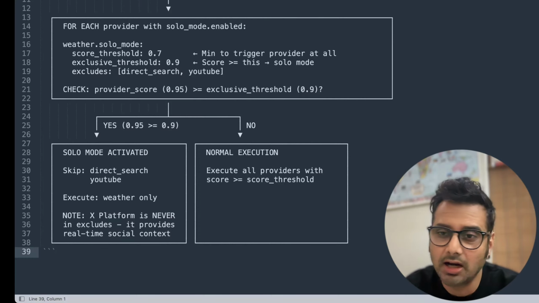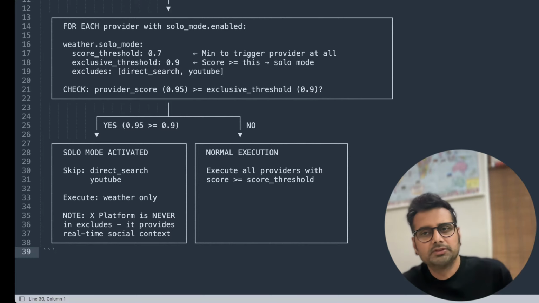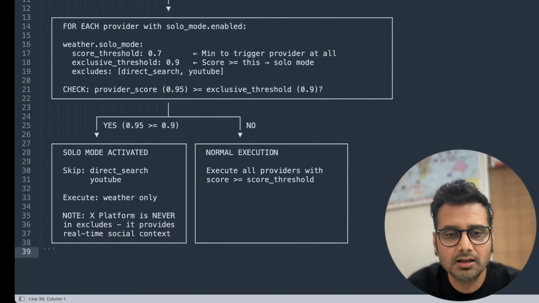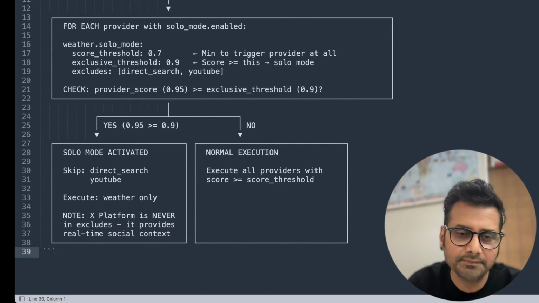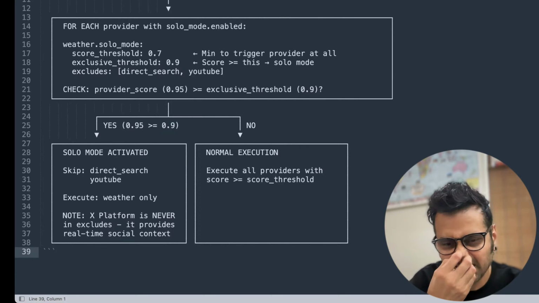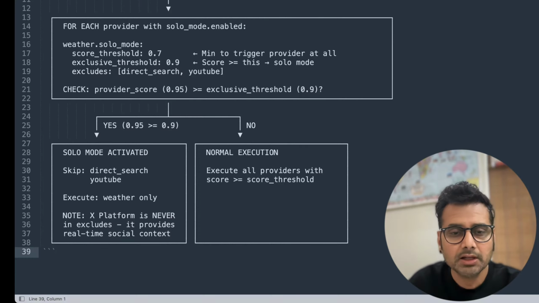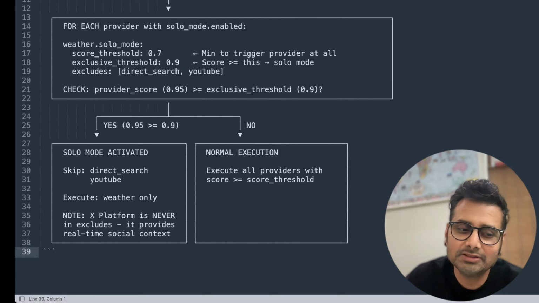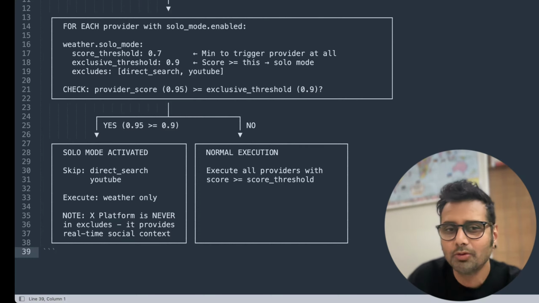Another is time. Like, what's the time in San Francisco? What's the time in Tokyo? What's the time here, there? Same thing, solo mode. So I came up with that, and this is just probabilistic scores: when you trigger things greater than 0.95, it's a pretty strong signal, else do the normal execution. I wanted to talk about this. Is this stupid? I don't know, but the results finally look like what I'd expect.